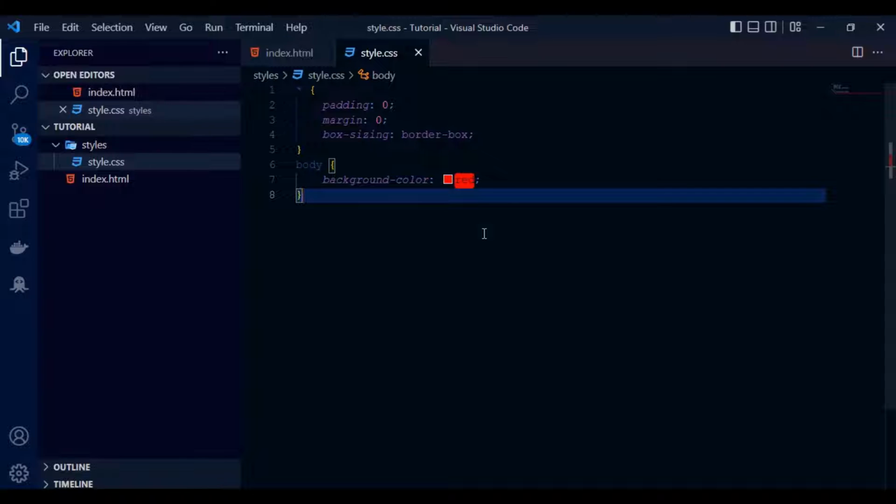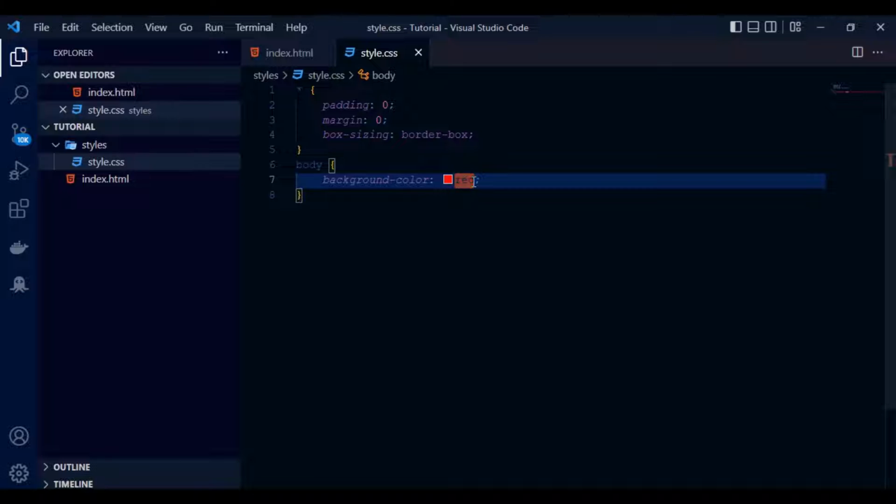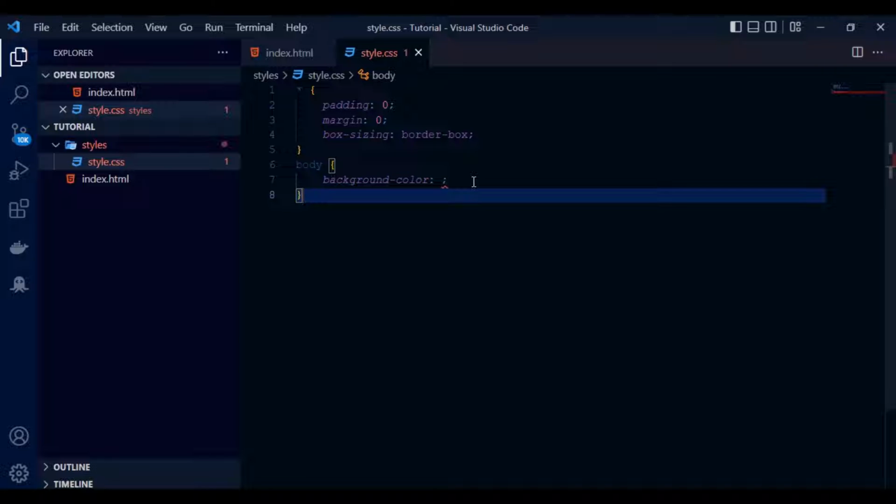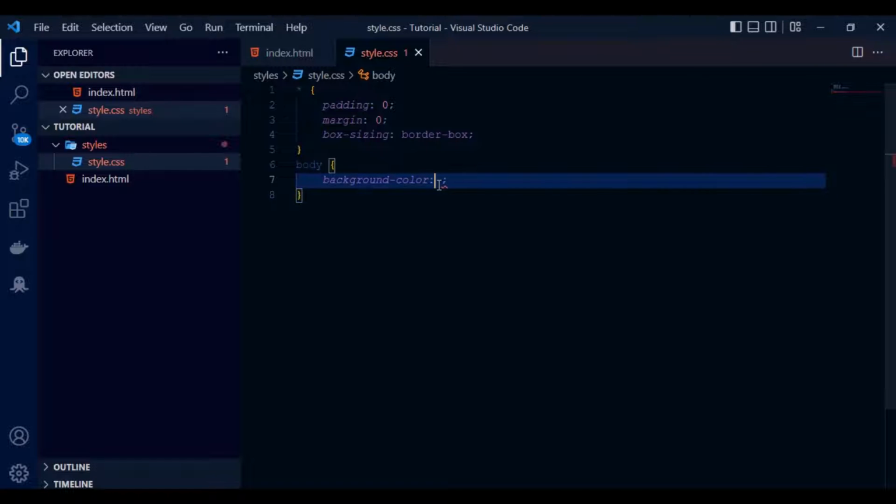So we have different ways of writing colors. You know that it's not possible for you to know the name of any color, because there's this color, papaya red or papaya green or something. I can't remember. So it's not possible to know the name of every color. So that's why we have the hex values.